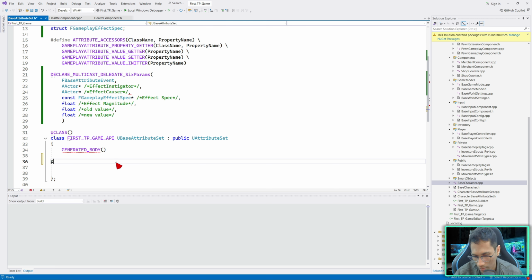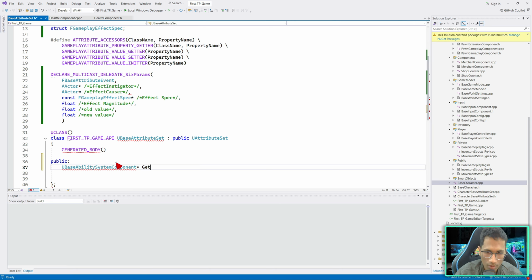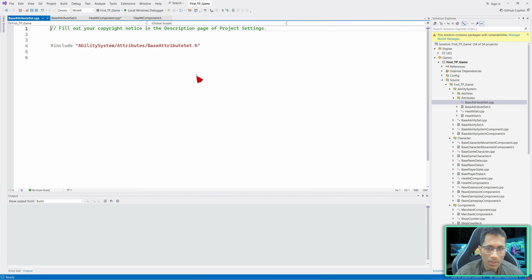So let's make it public. UBaseAbilitySystemComponent star GetBaseAbilitySystemComponent. Not modifying anything, const. And let's create its definition in the BaseAttributeSet.cpp.